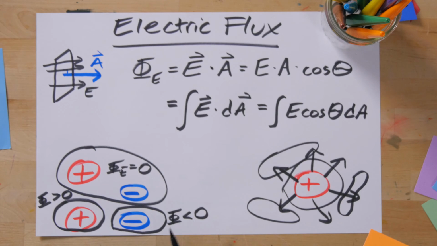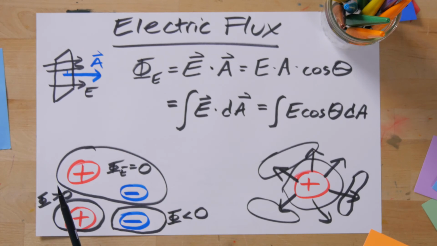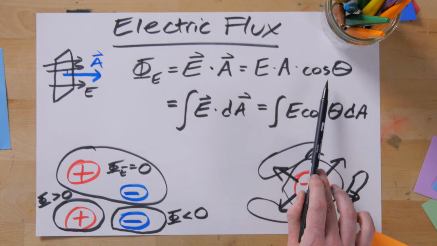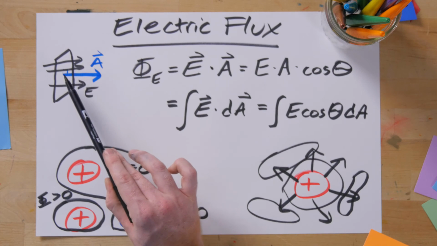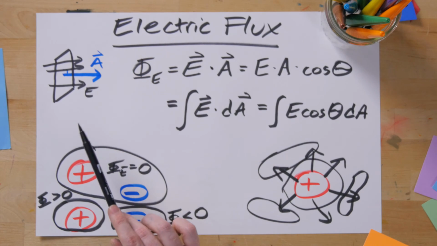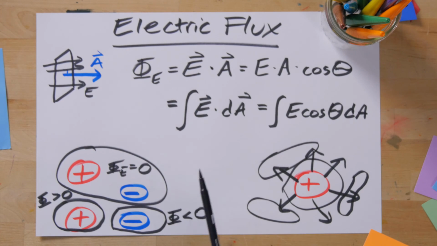Well, what about looking at just electric field lines in flux? How should my electric field lines be oriented with respect to my area vector? Well, if they're in the same direction, the dot product equation tells me that we'll have maximal flux. However, if these electric field lines are perpendicular to the area vector or parallel to the surface, they will actually end up with 0 flux. Make sure you can work through the equations and the field line representation to understand all of these different cases.